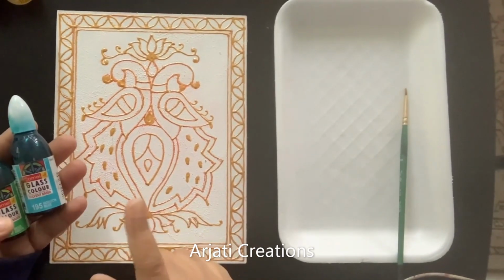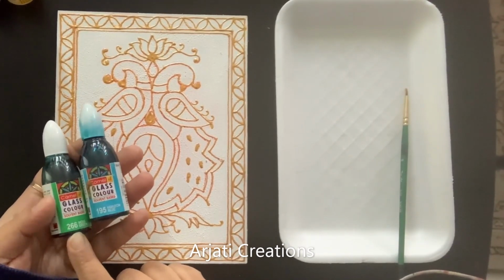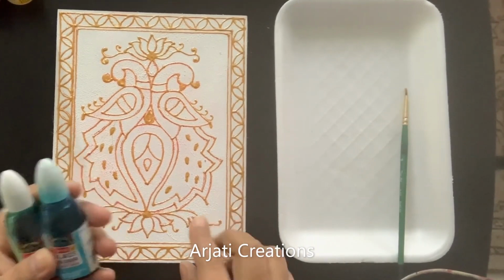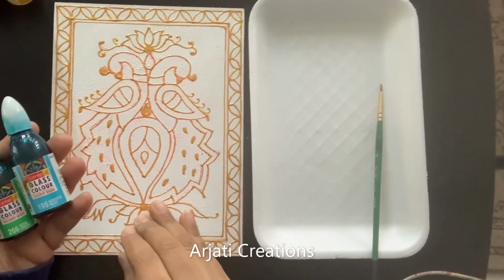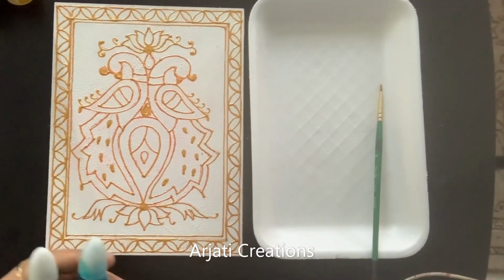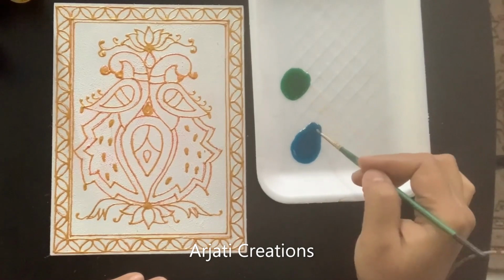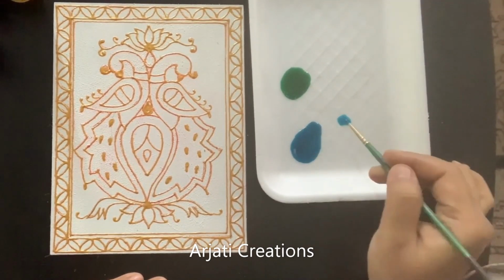So here we'll start with doing the peacock body, and I'm taking out my green, that is moss green, and blue. For that, I'll take a little quantity out in my plate and we will start. These are glass colors, so they'll give a very fine, very glossy finish in the end. So I've taken out a little quantity of blue and green, and we can mix them also.